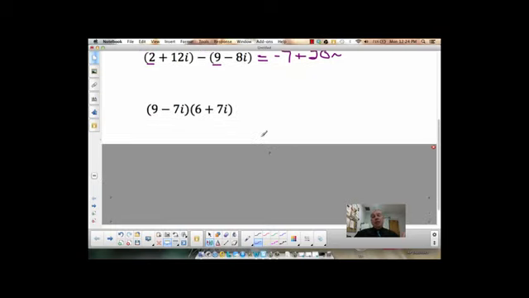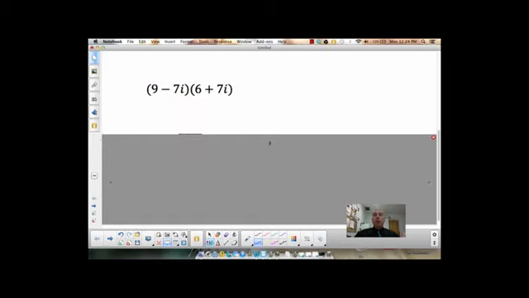This time, though, we're going to start doing some of the multiplication. Now, don't get all tweaked out because you've got multiplication here. It's just like the stuff that we've been doing for years. I'm going to go through, I'm going to FOIL. Alright, so I've got 9 times 6. 9 times 6 is 54. And then I'm going to take this 9, and I'm going to multiply by 7i. So then I'm going to have plus 63i. Now I've got to go with the negative 7 times 6, so minus 42i.